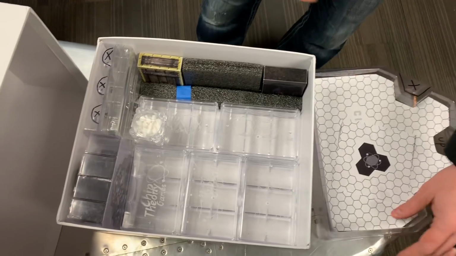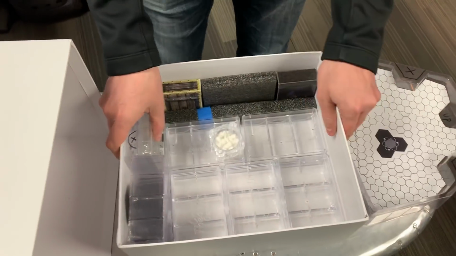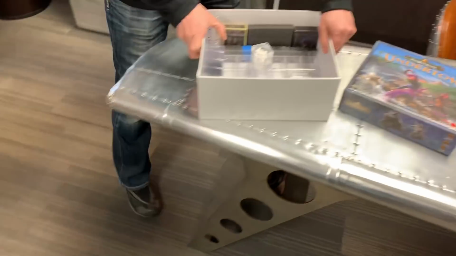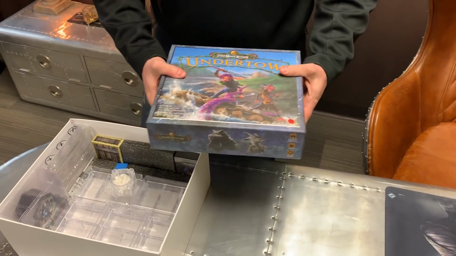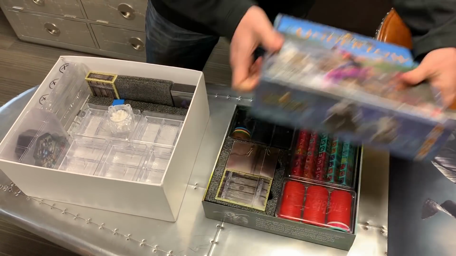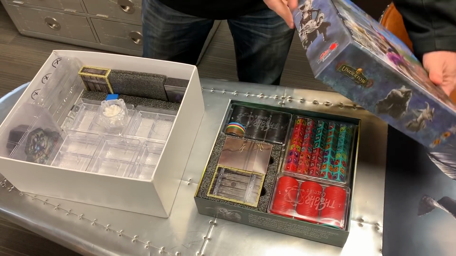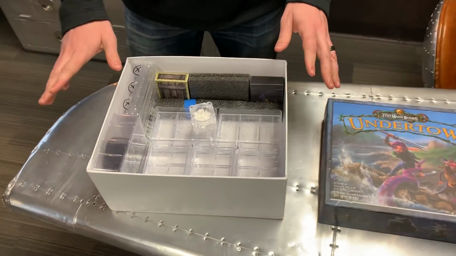So like the box, as you can see, is just as jam-packed as Undertow. To put that in perspective, here's Undertow, and if you've played this, you know that this box in itself is just jam-packed. Like you can't fit anything more in this thing. So that is kind of what we're going for. We have so much to fit in here.